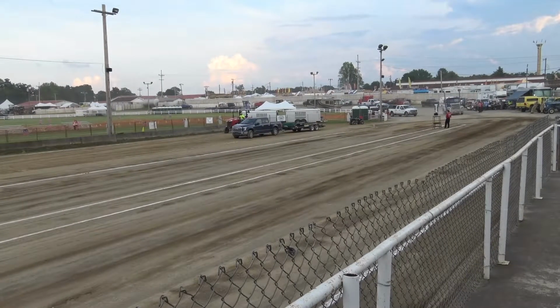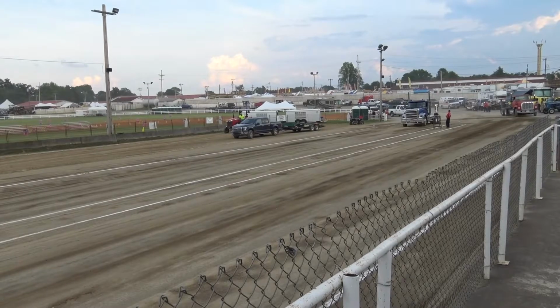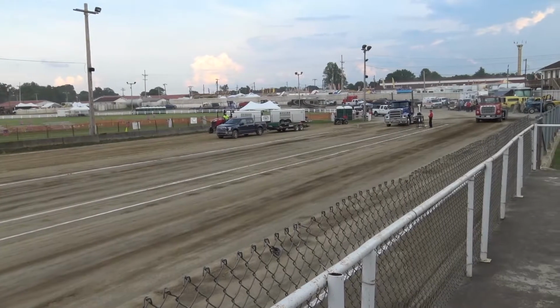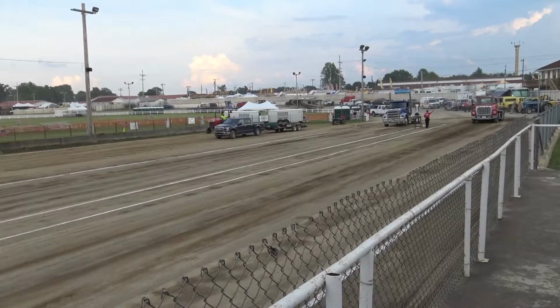Switching lanes, Brian's going to take the far lane. And I do believe that's his first time down this lane, so let's see what happens. Mike has driven in both lanes. You can see them really spool up those turbos at the starting line, but then they have a hard time getting all over the track. Again, this isn't asphalt, so they spin for a little bit, but then once they shift the gears, boy, they really get a hold of it and away they go. One more time. Mike needs to win or go home.